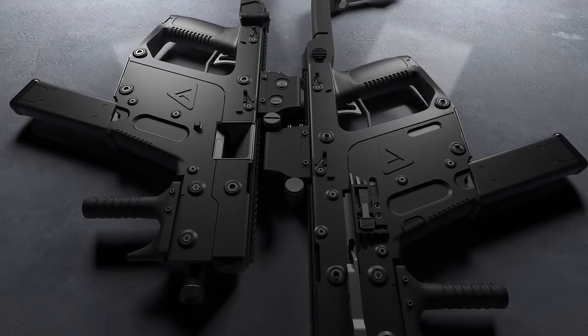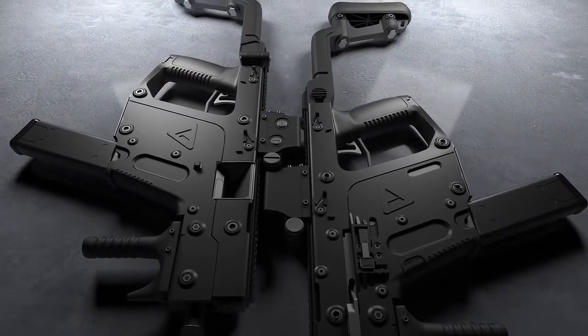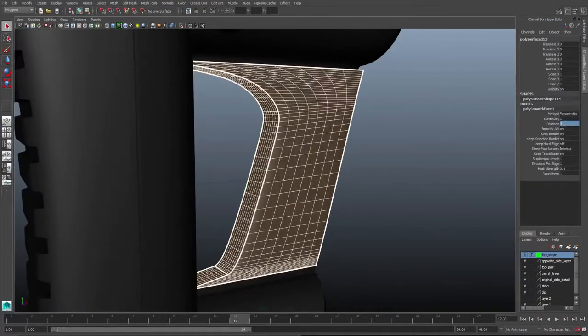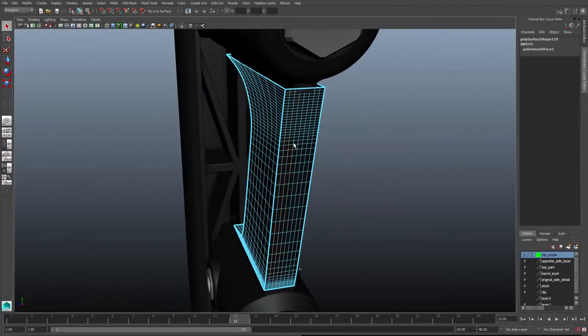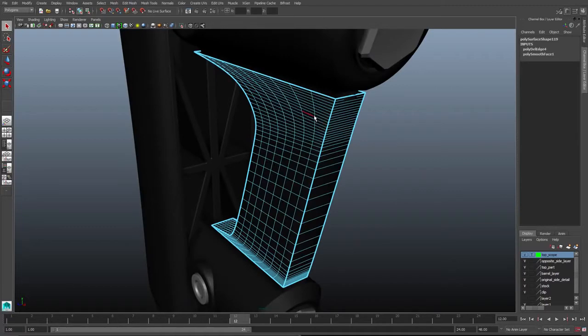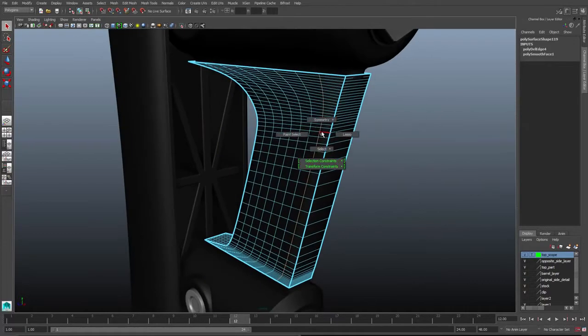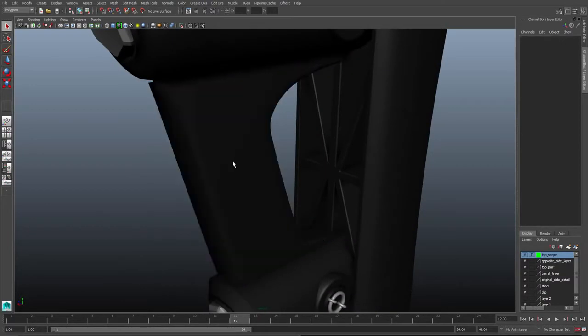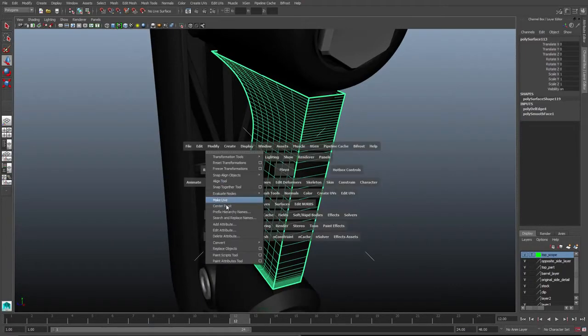Okay, now it's time to start adding final level detail. So I'll start with a simple object on the stock, I'll smooth it and add a bunch of subdivisions, and then I'll start optimizing it. But this will be tedious to do manually, so I'm going to use my symmetry tool. So Shift and Control and right click and I'll turn on symmetry. And I want to make sure that I'm setting the symmetry to the right axis, but usually it won't work.